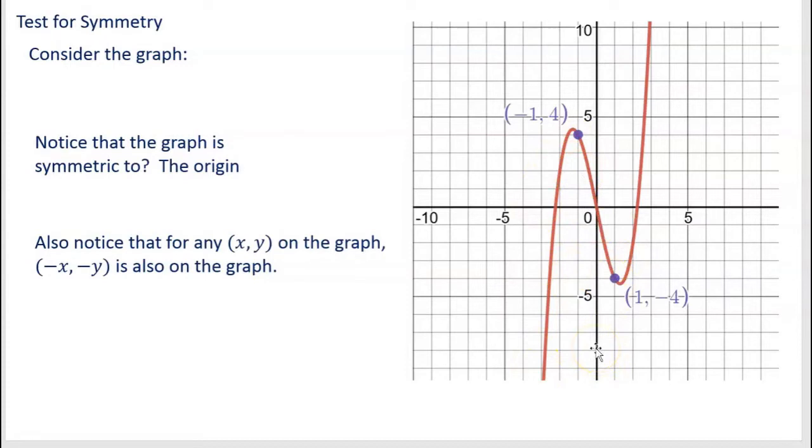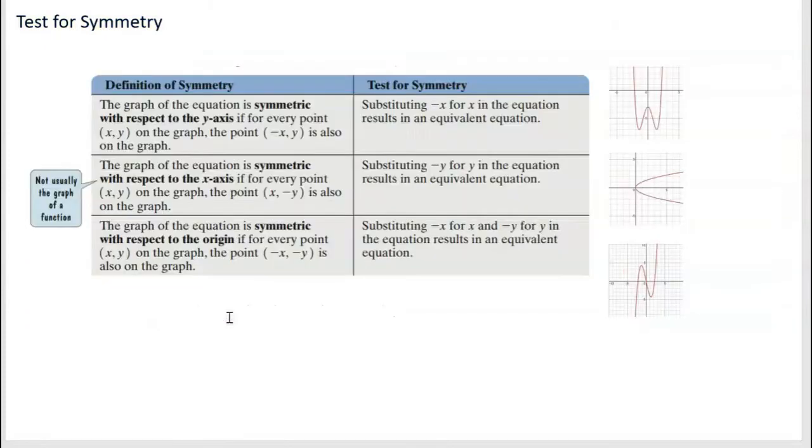Another way is you can rotate quadrant 1, which is top right, over to quadrant 4, which is bottom left, and they would match up, and same thing with saying quadrant 2 could rotate over to quadrant 4. And that's what happens for origin symmetry. And again, I point out this, (1, -4) and (-1, 4) are both on the graph.